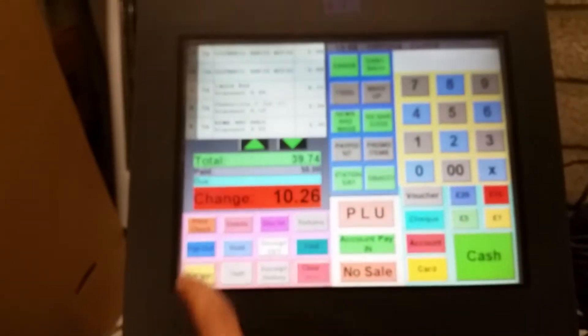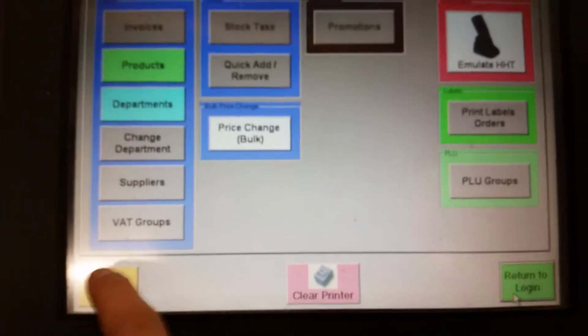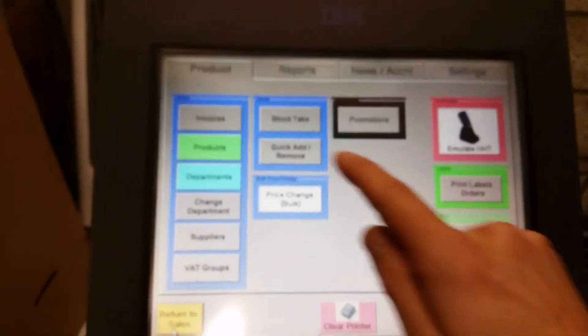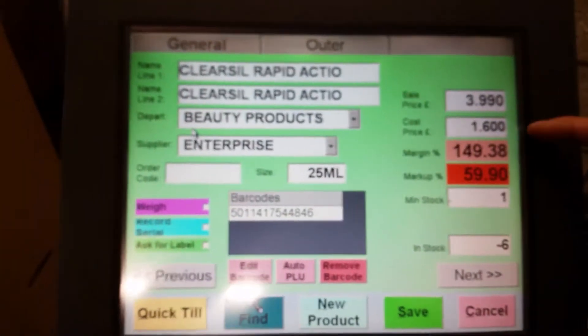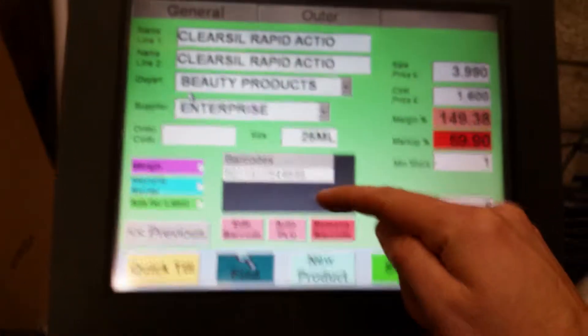On this system it's set up as standalone, so it's got the user and back office all in one. You can return to the sales side or the management side. You've got all the products — if I go to the rapid action view, you can see the price, cost price, supplier, and the barcode.